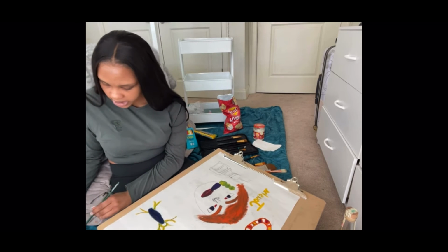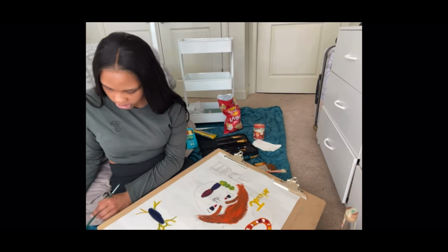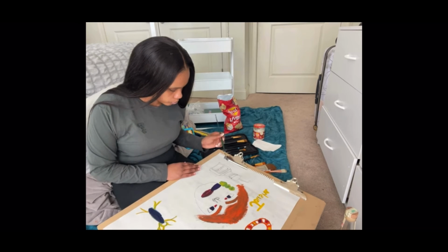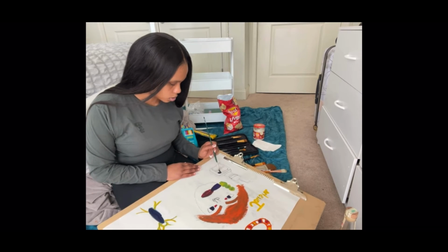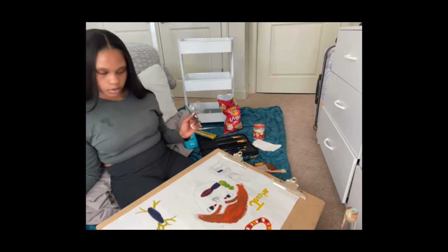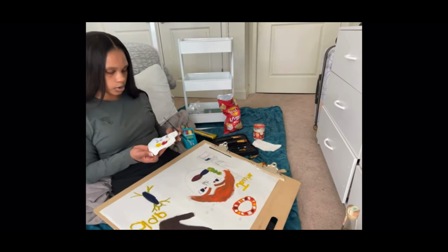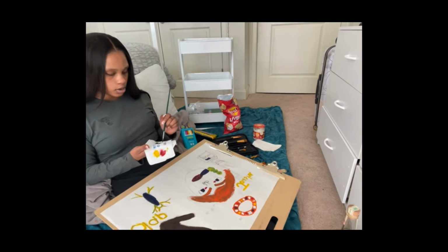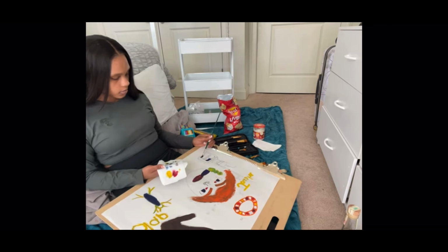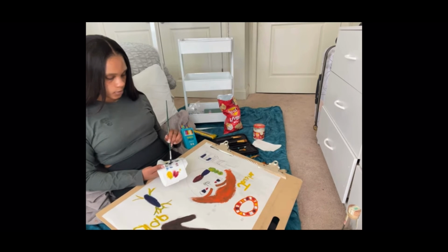I don't know. Should I outline his head? We just going, because I can't. Yeah, we going to leave his head like that. And then let's do this Patron bottle. We're going to do this part blue. So weird, since I did the weave blue. But it's okay. It's alright. I see my little stomach because I just ate. Got me a little shum.